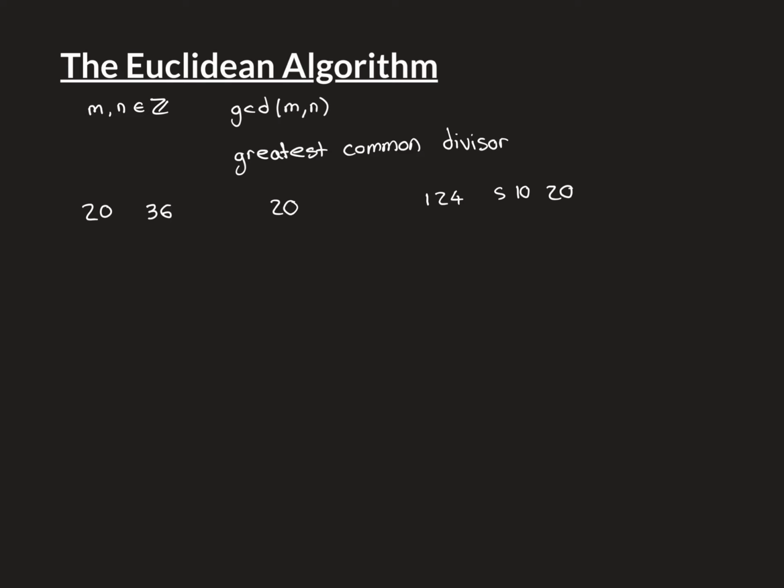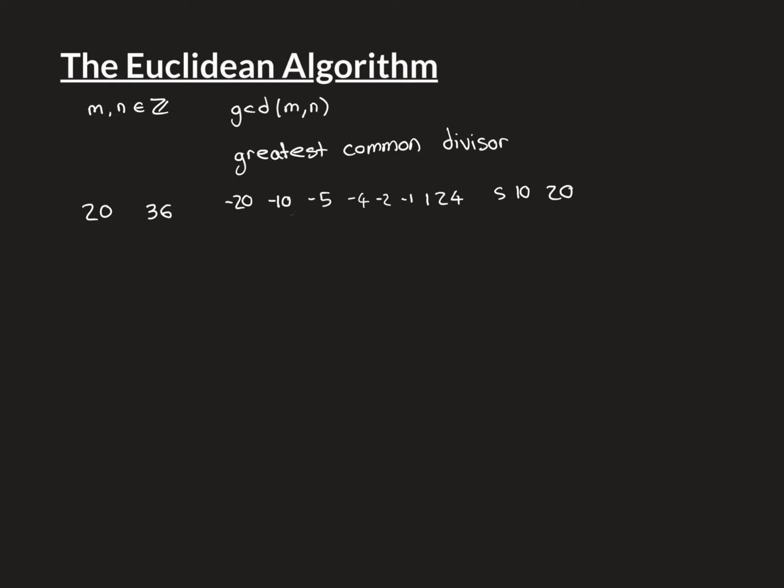0 doesn't divide 20. If we want to make a complete list, we need to now include all the negative ones as well. So we just put all the negative versions of these. So -1, -2, -4. It looks as though we're going to run out of space. Tragically, I might rub out this 20 so we have some more space. So -4, -5, -10, and -20. So that's the list of all the divisors for 20.